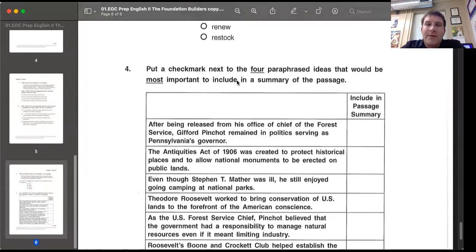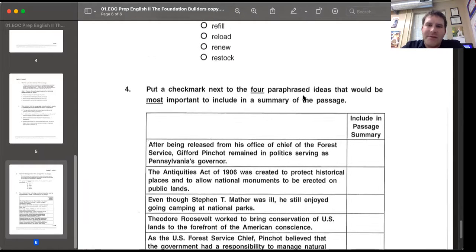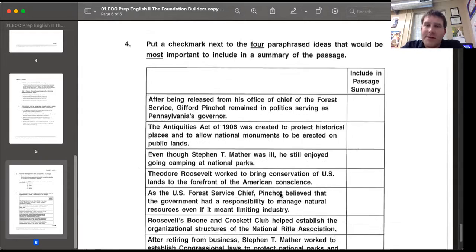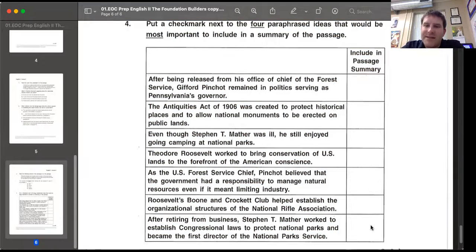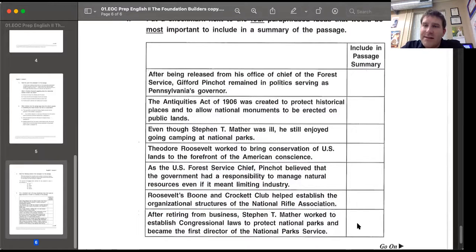Then for number 4, you're going to put a check mark next to the 4 paraphrased ideas that you think are the most important to include in the summary of the passage. Now, I know in Google Docs you really can't put a check mark, so here's what I want you to do. This would be box 1, box 2, box 3, box 4, box 5, box 6, box 7. So there are 7 boxes here.